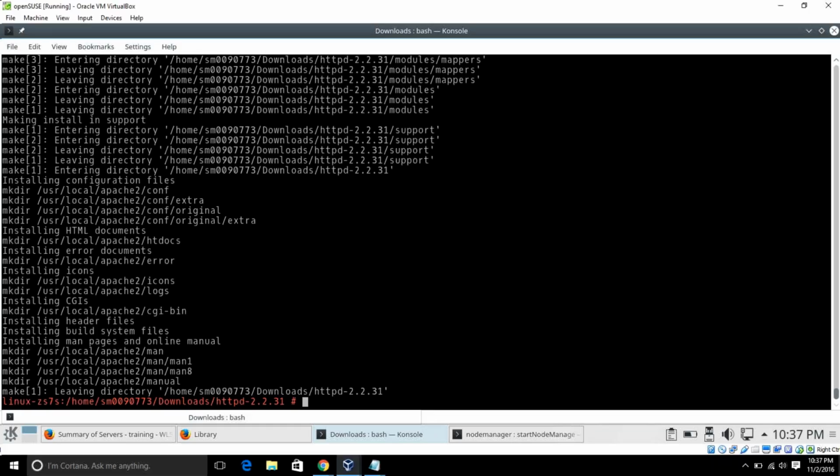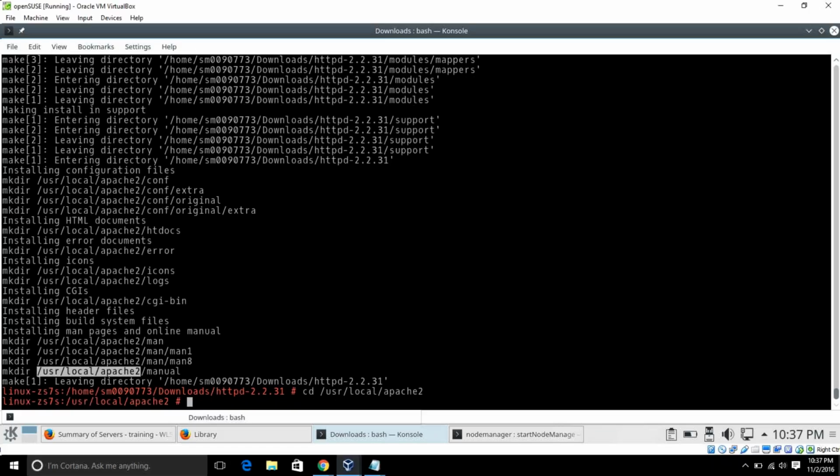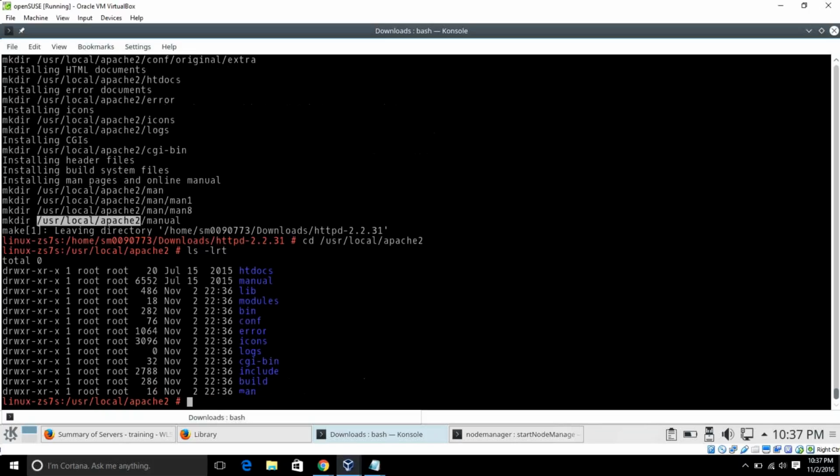Now go to usr/local/apache2. cd /usr/local/apache2. Enter. ls -lrt. Okay. Now these are the directories. Our main focus is on the conf directory. The main configuration file resides in the conf directory. Go inside that.